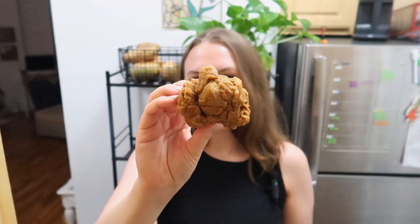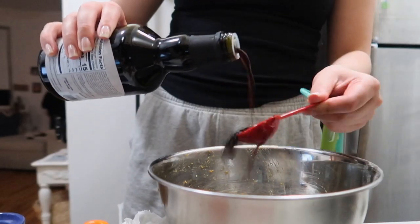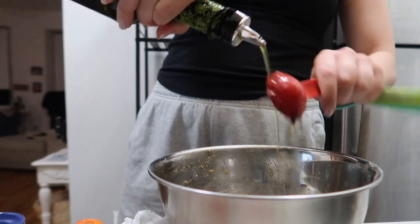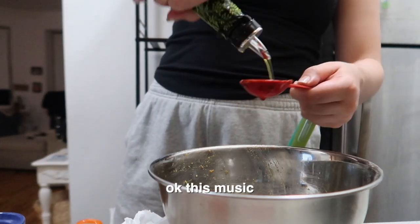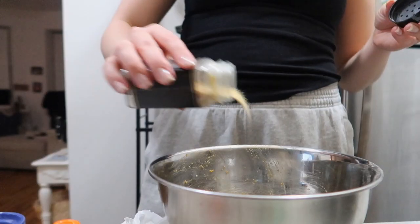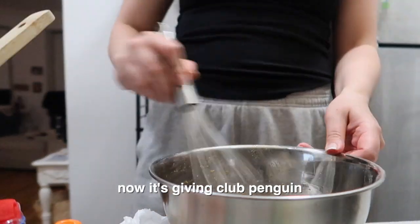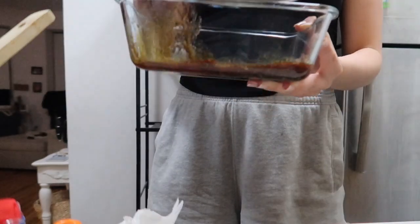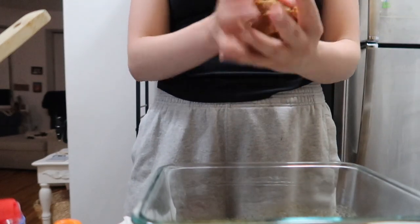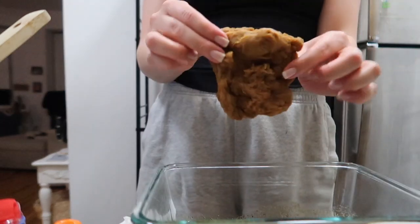One, two, three, four. Then next I'm gonna make the marinade. This is what the steaks are gonna sit in for 30 minutes, which I don't know if we have that time tonight. Minced garlic, which I have not minced any garlic, so I'm just gonna do garlic powder. And it says to shape these like steaks, which is an interesting concept. I think that's fine.